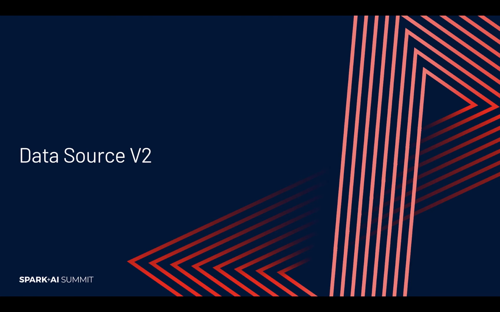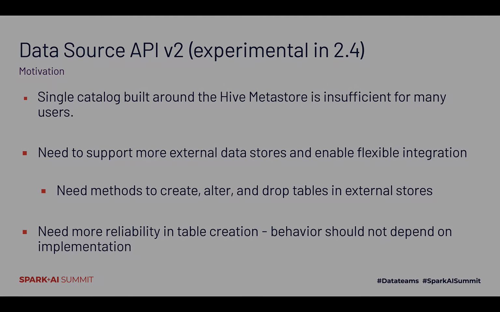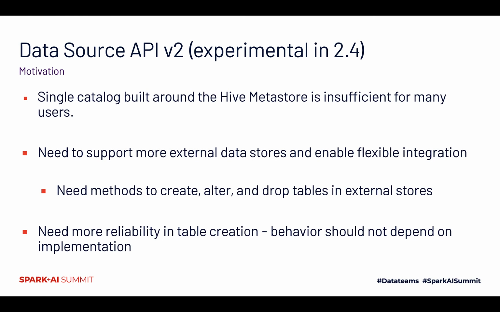Now, let's look at one more improvement that's really significant in Spark 3.0. And this is improvements to Data Source V2. So Data Source V2 has been around for a little while, but it was still marked experimental. And what Data Source V2 does, and I really want to call this out, is that it adds a lot more information about the underlying data source that you're querying to allow for significant performance gains.